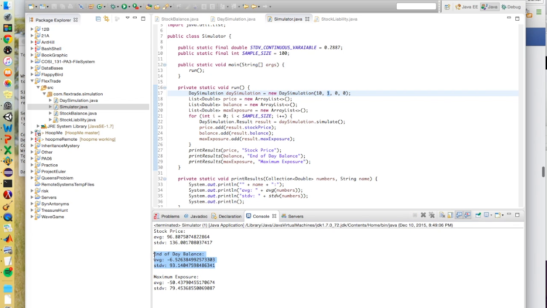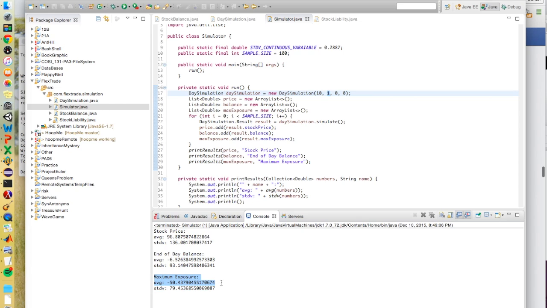But perhaps even more important than how much money we end the day with, because we almost intuitively knew that in the long run, trades were going to balance out and we were going to end up just fine, we're curious about our maximum exposure because at any given point in the day, we could have lost money. If our first trade comes in, same scenario, someone buys half a share and the share is worth $1,000, they put in 500, we put up 500, and some crazy scenario happens and that share loses half its value and then the user sells, well, suddenly we just lost $250. So we are curious about our maximum exposure.